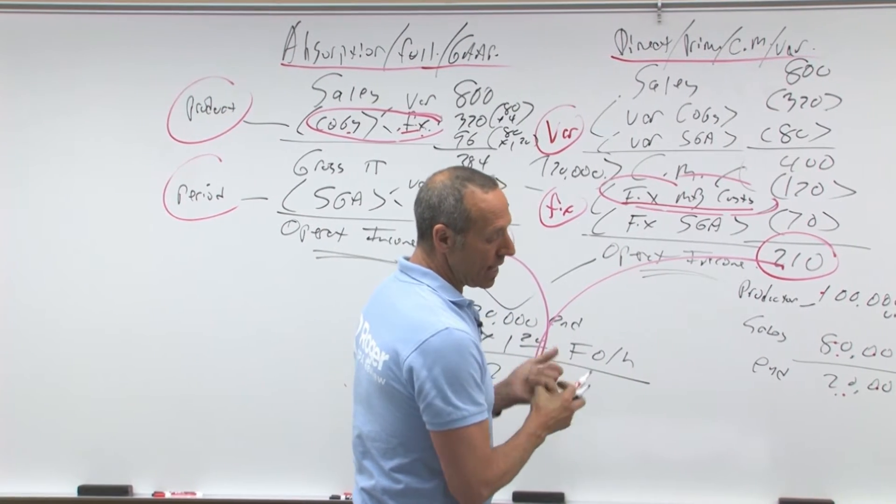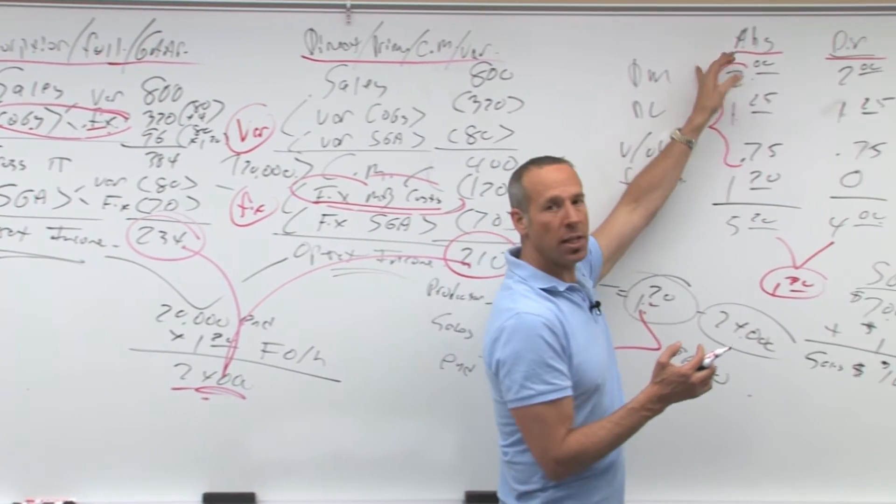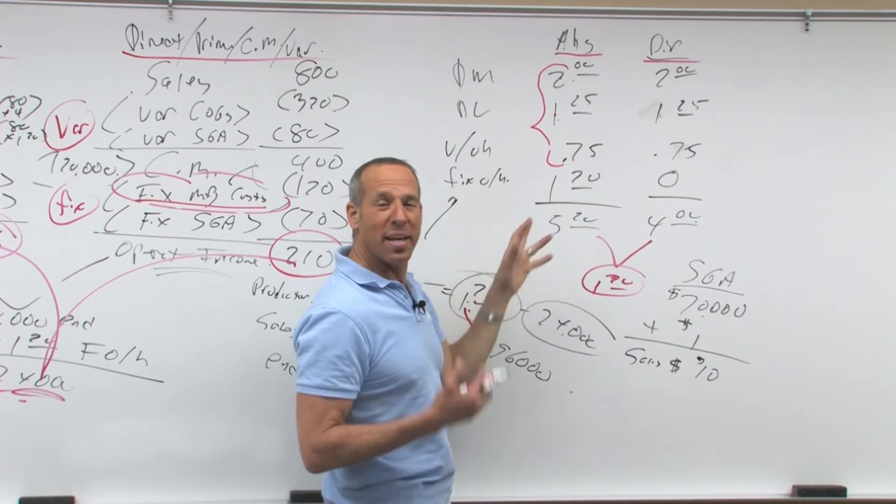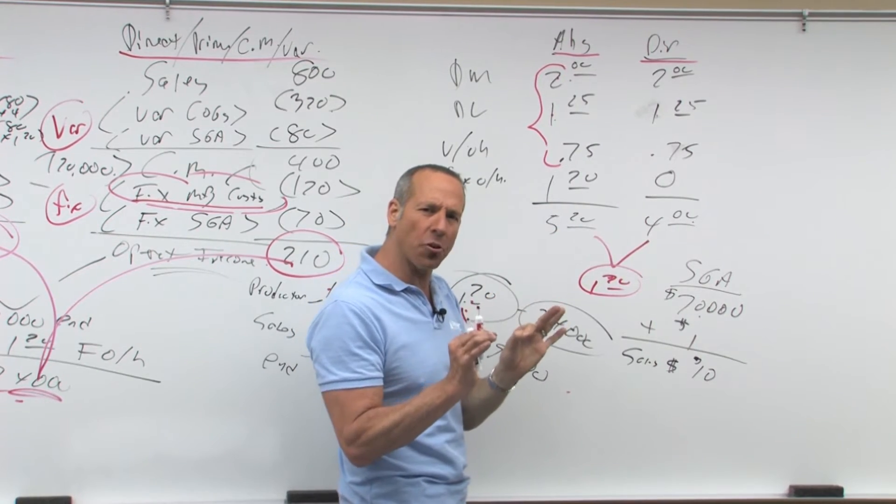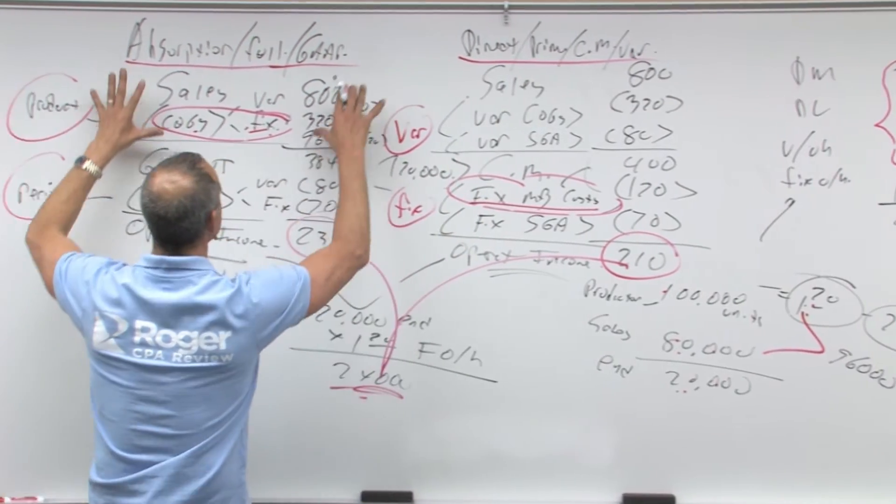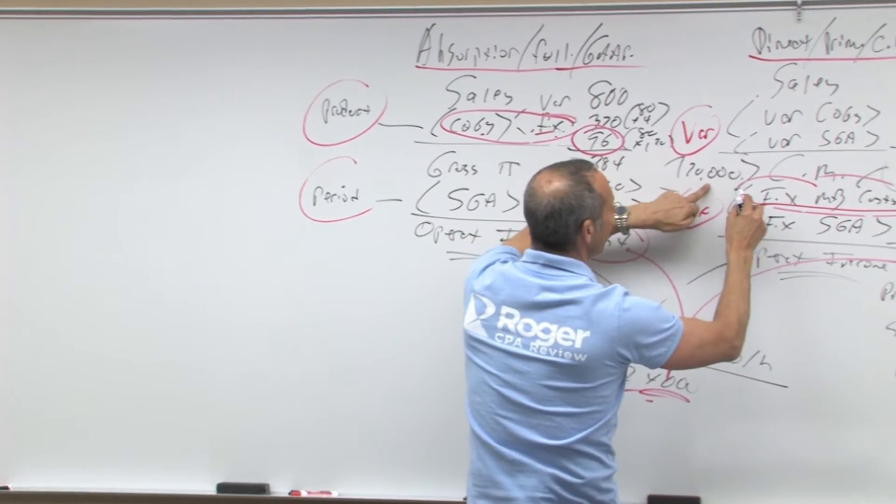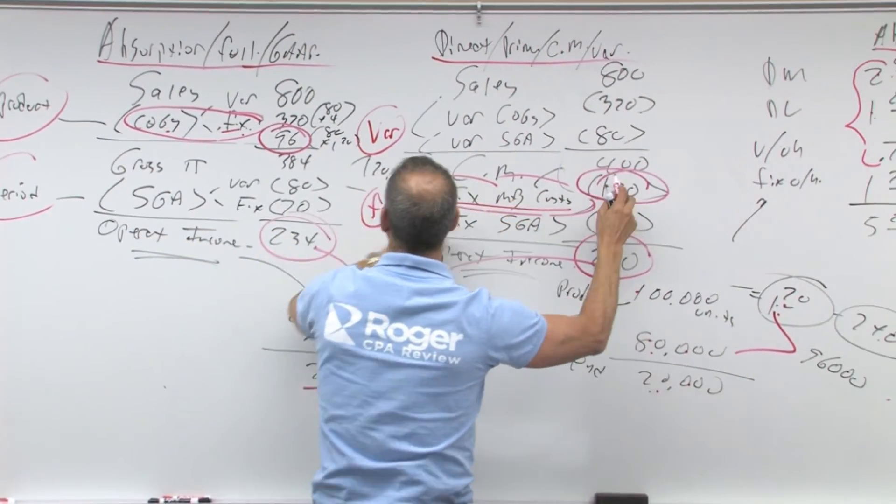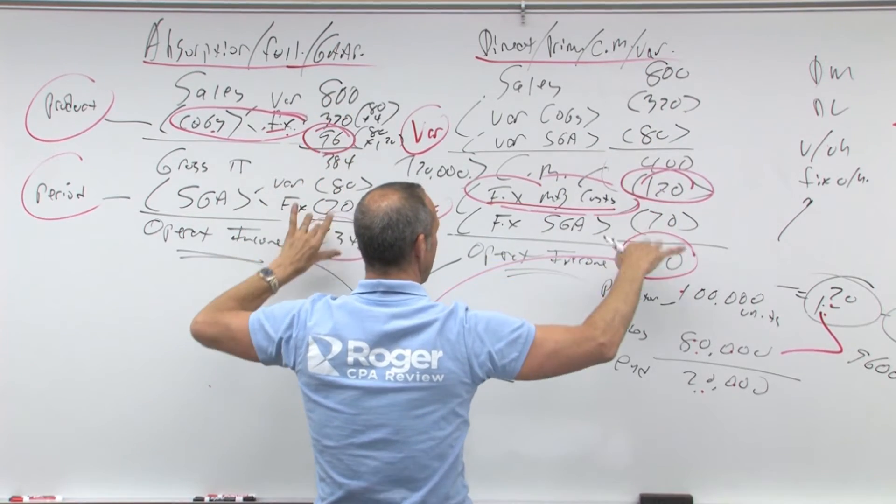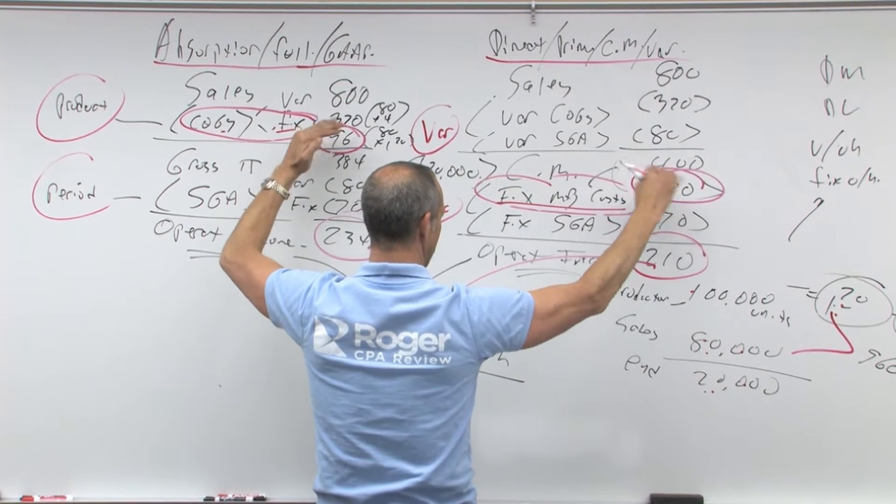Now, you'll see in your notes, I said, inventoryable costs, why? Because under absorption, what gets absorbed into ending inventory, yes, yes, yes, and yes. Because what is the $24,000 difference? The $24,000 difference is this, is that over here, we expensed 96. Over here, we're expensing all 120, the difference there is your 24, because every other number is exactly the same. But I want you to see that difference. That is the $24,000 difference.